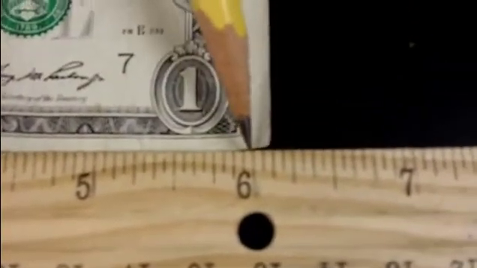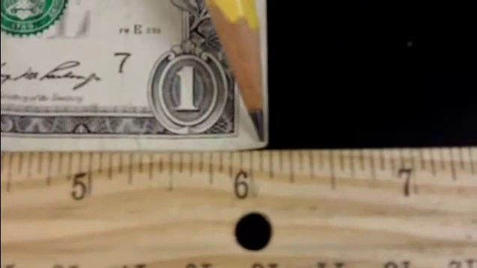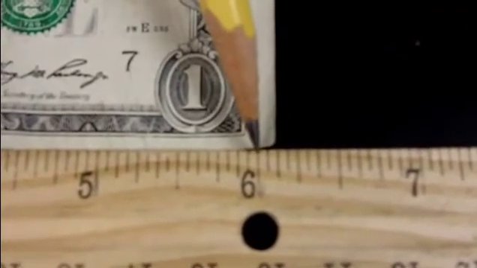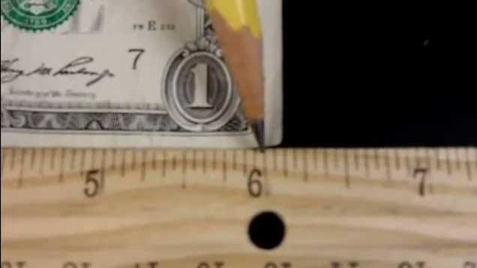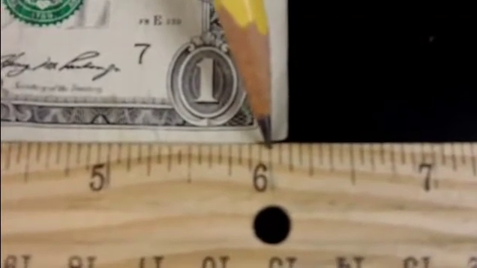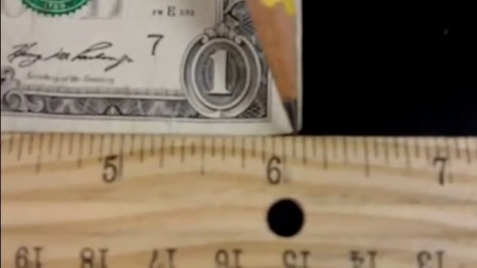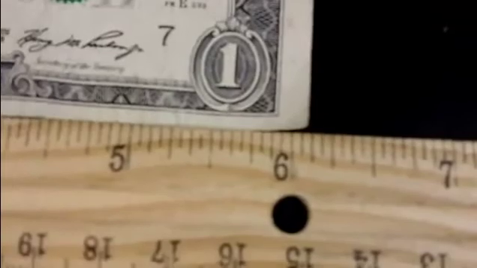Okay, so this would be six, one, and one more of these lines. These are sixteenths. So, this bill is very close to six and two sixteenths or six and one eighth. That is not really easy to think about off the top of your head.